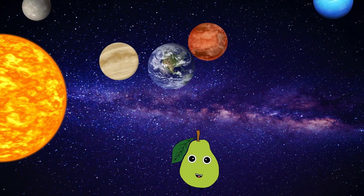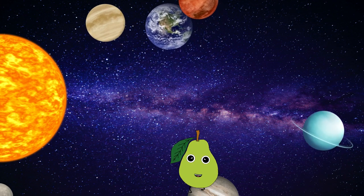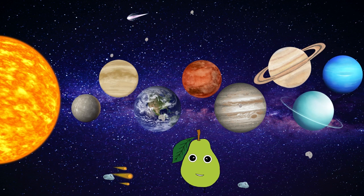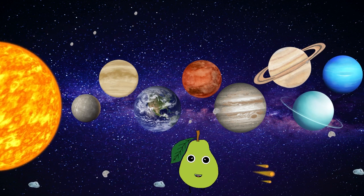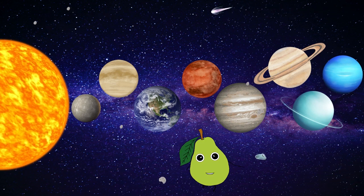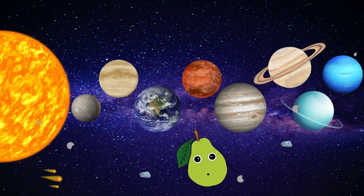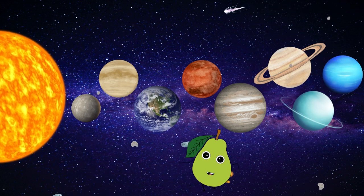Outer space, we see planets in our galaxy. The sun is a star in the center of our solar system. It's not close by — it's actually very far, 93 million miles away. This ball of plasma gives us heat and light for the day. The sun's gravity helps the planets stay in line. It's very hot. At high temperatures, it glows and shines.